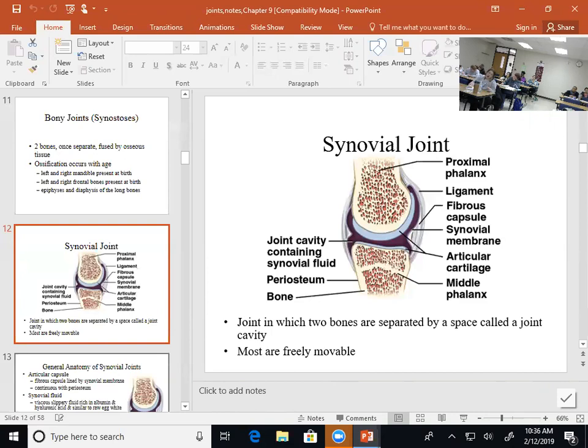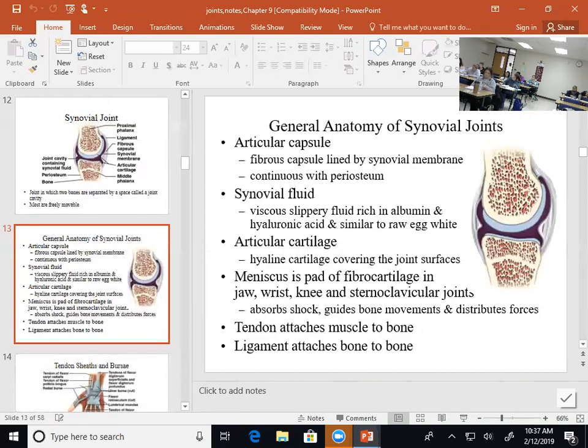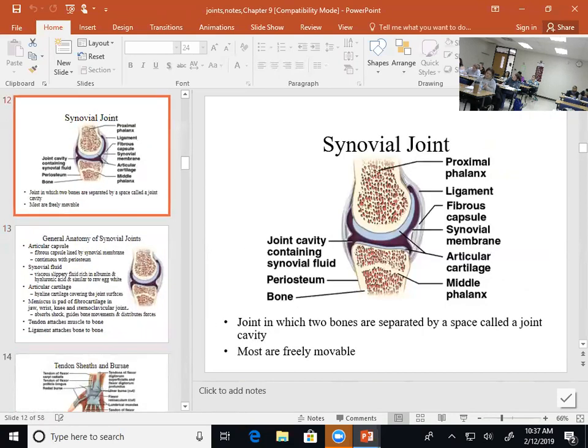So that's right. And we said at the end of these bones, there's going to be articular cartilage that is cushioning. Now I want to tell you something else that you can find in some synovial joints. In some synovial joints, there's going to be an extra little pad. There are extra little pads of fibrocartilage that actually will act as cushions.